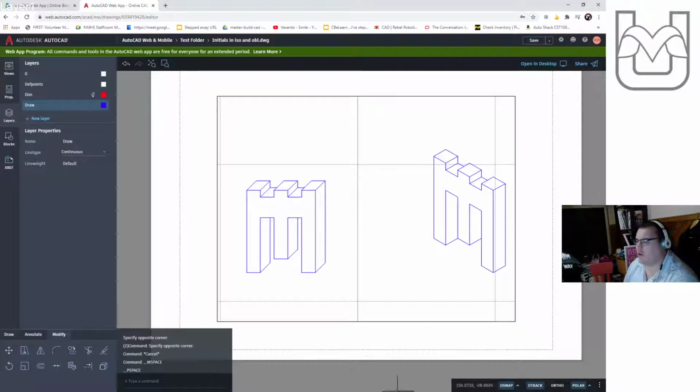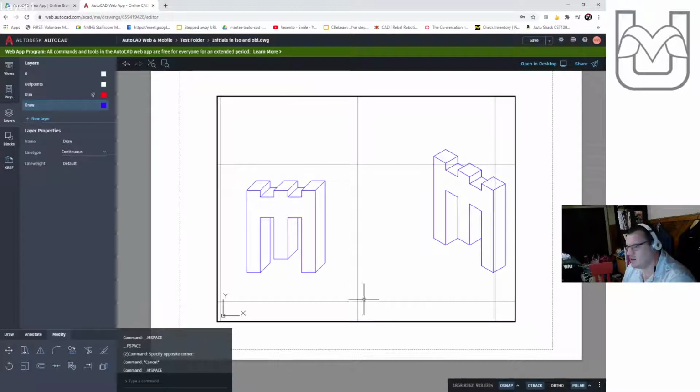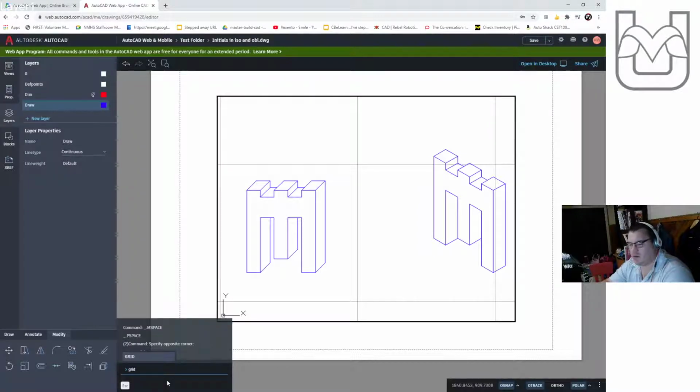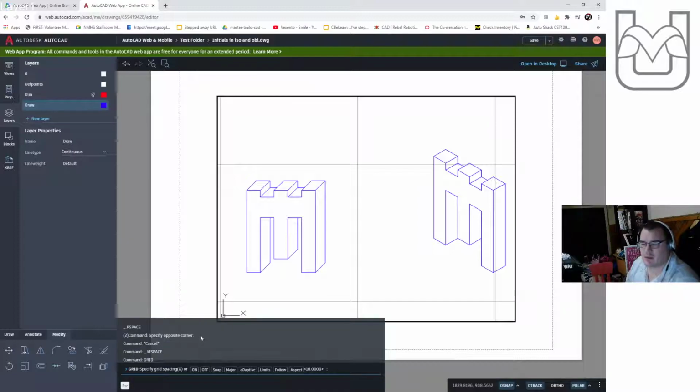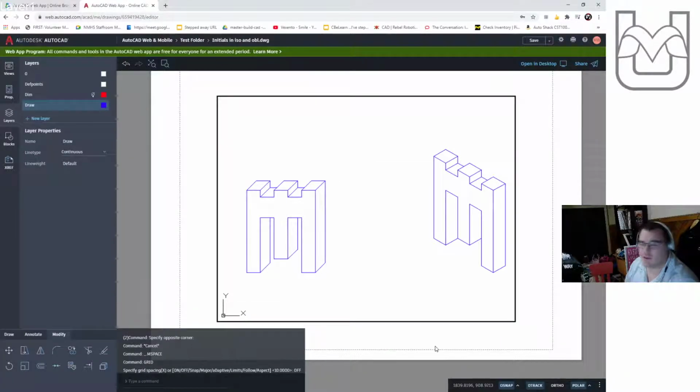Now normally in AutoCAD there'd be a button down here to make the grid go away, but if I just double click in this pane, it doesn't really show up. So I'm going to go find out if there's a grid command. I'm going to type in grid, okay? And hey, look, there is a grid command. In AutoCAD proper, this is called grid mode, what I'm about to do. But when I click grid, it gives me a bunch of options down here in the menu. It says on, off, snap, major grid, adaptive grid, all sorts of things. In my case, I really just want the grid to go away. So if I press off, life is good. My grid disappears.